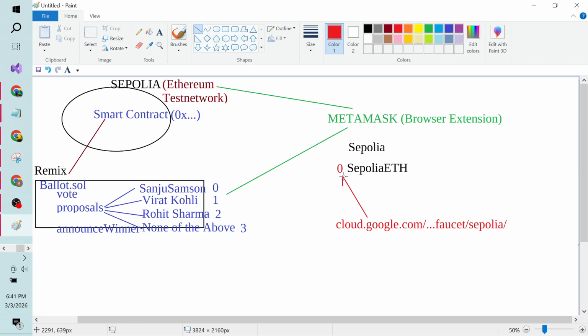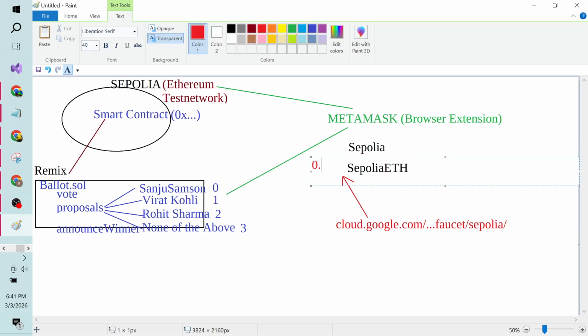So we will go to the cloud website, and this particular website will gift you around 0.05 ETH. Every time you carry out a transaction, a little bit of your ETH will be spent.